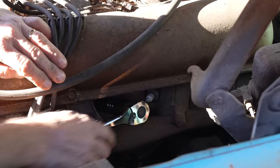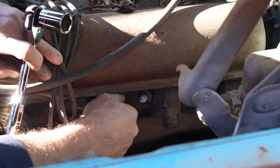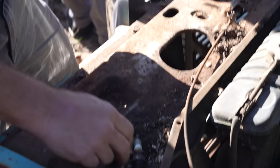Since the gas tank's gone, I almost wonder if the gas tank had got a hole in it and that was it. I mean, it seems kind of petty, but again, at the time, who knows what a gas tank cost? You wouldn't think it'd be more than the cost of the car, but.